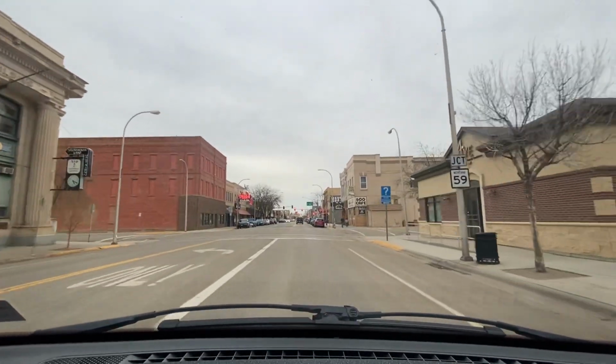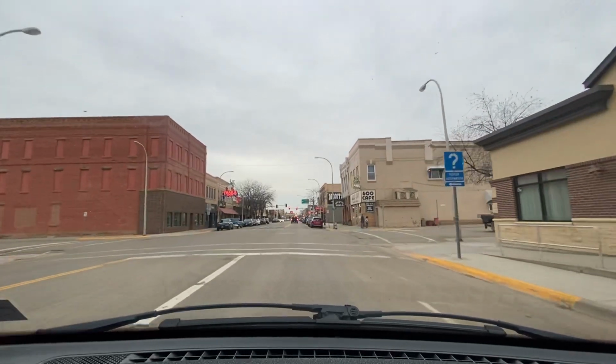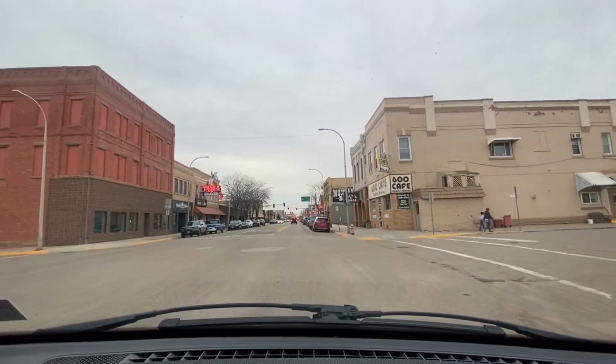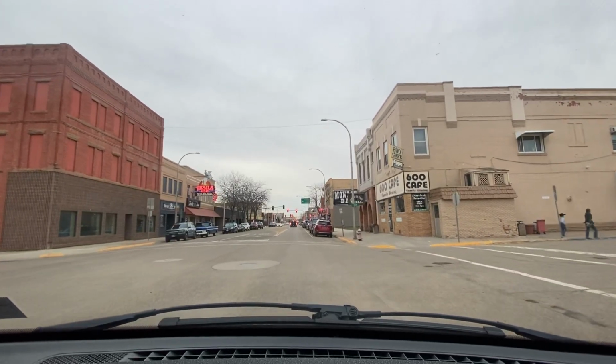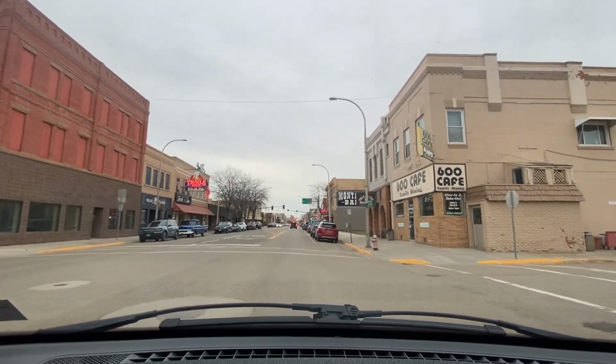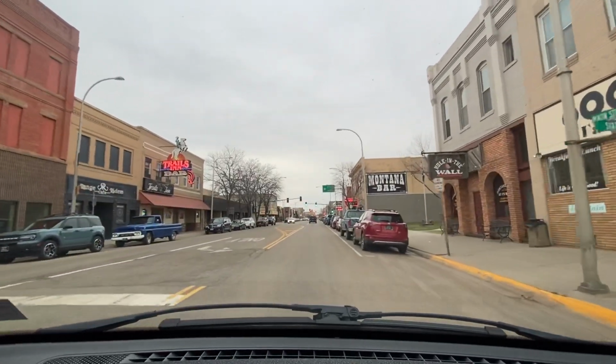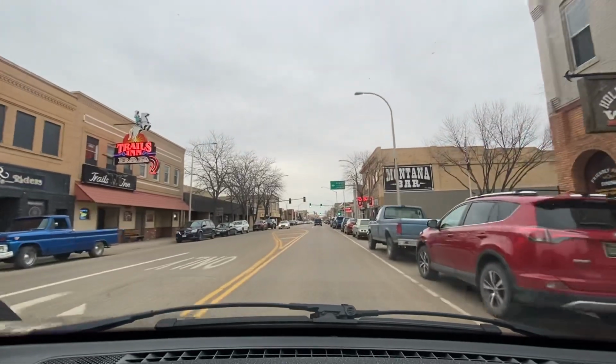Oh, we got a little boy on our right with a whole cowboy setup. He got the cowboy hat. He got the boots. He even walking like a cowboy. He got his hands on his belt like a cowboy. And my boy like a little miniature cowboy. Where he come from? He came from the rodeo. The hat is bigger than him. The hat's huge. Range Cafe Riders on our left.